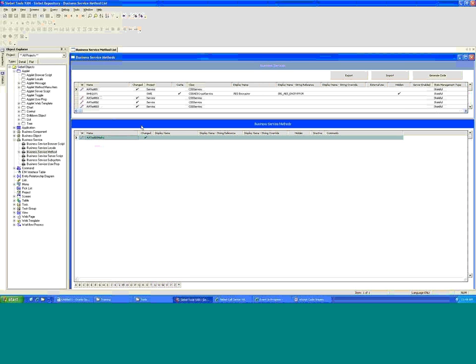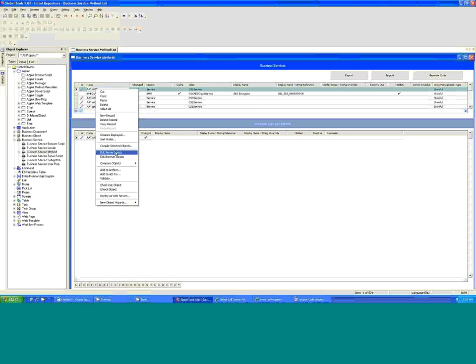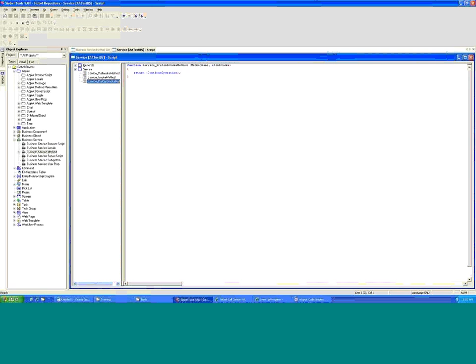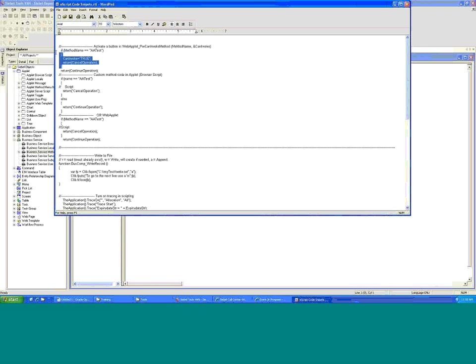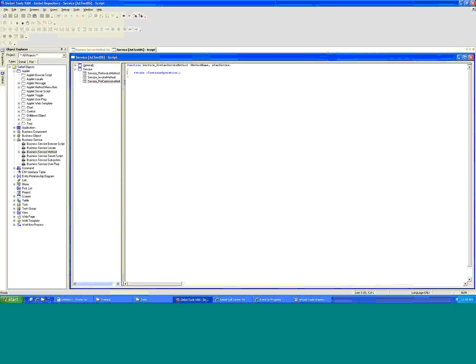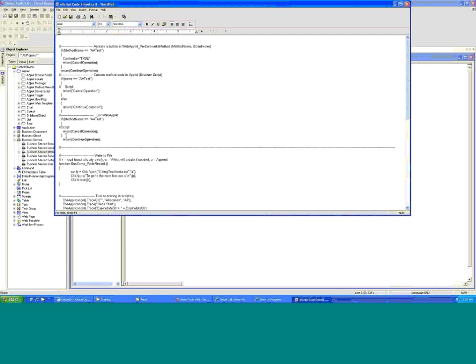We're going to go into the business service and we're going to edit the server script. We're going to start with the pre-canned invoke method, and we're going to come over here and just get a copy of the pre-canned invoke stuff that I've got set up for generic use, and I'm going to add it right there. Now, the method name we used was AA Test BS method 1. So we're going to set that up, and so now we've set that up. We're going to go over to the pre-invoke, and I'm going to add the code for the pre-invoke method.